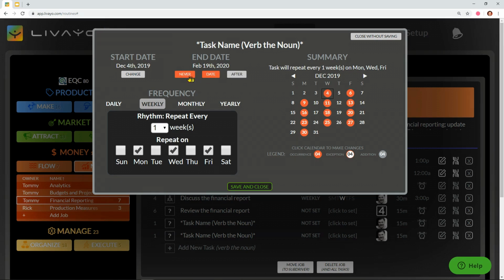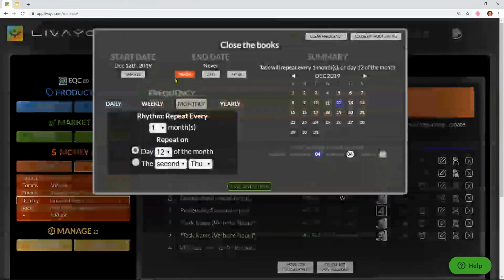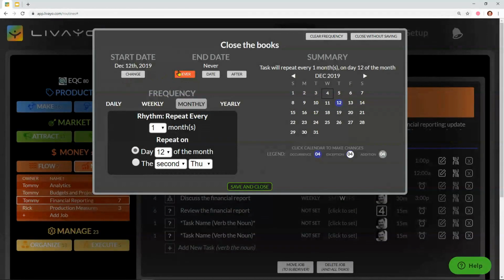But in principle, most of the time when you set up a recurring task, the end date is always never, like say here. This was set up before. So just think about the idea of end dates as something you rarely change. And that is how you select or change a task end date.